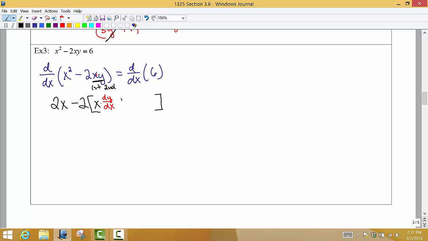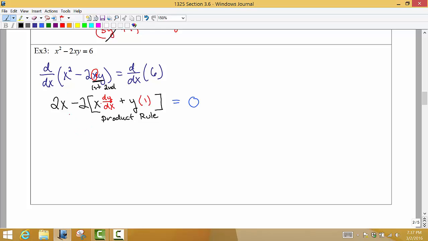Plus the second as is times the derivative of the first. The first is just x. What's the derivative of that? That's just 1. So we have to employ the product rule here anytime that we see two variables multiplied together. So two little mini functions, in other words. Of course, on the other side, the derivative of 6 with respect to x, that's a constant, so we end up getting 0, just like always.